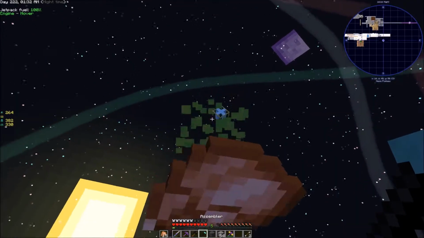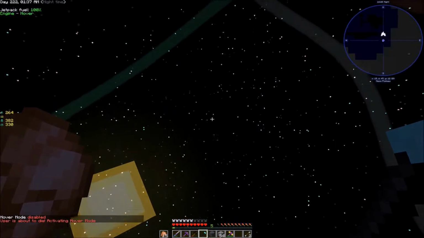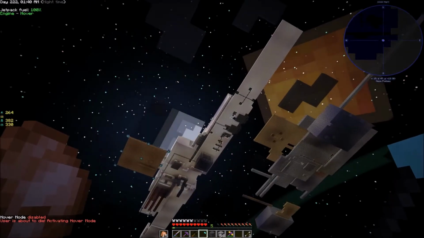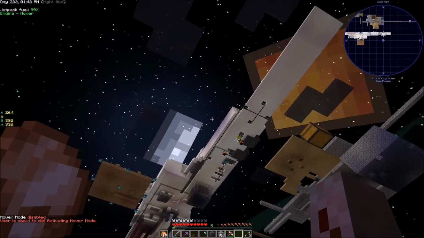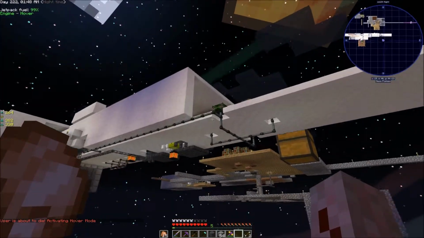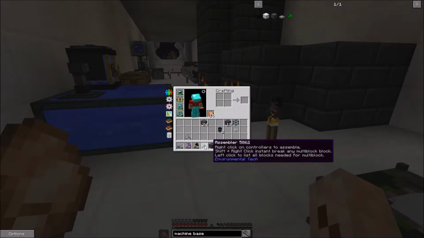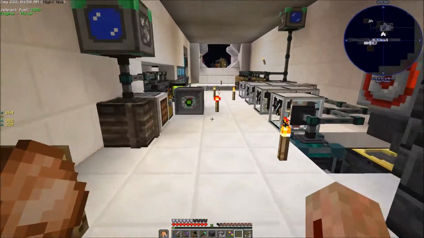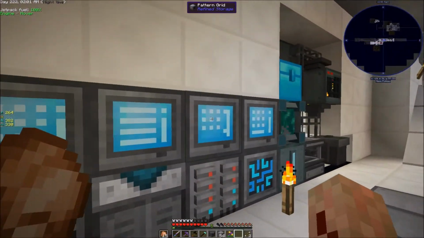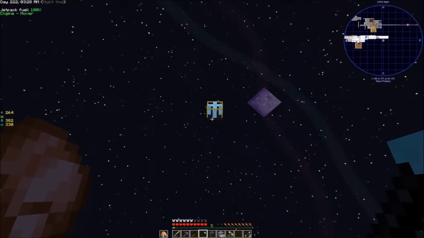Assembler. No. Oh, I lost it. Frick. Now I gotta mine another stinking diamond. I was supposed to shift right click for instant break, right click to assemble. I gotta make more stone now. Right back. Shall we try this again?